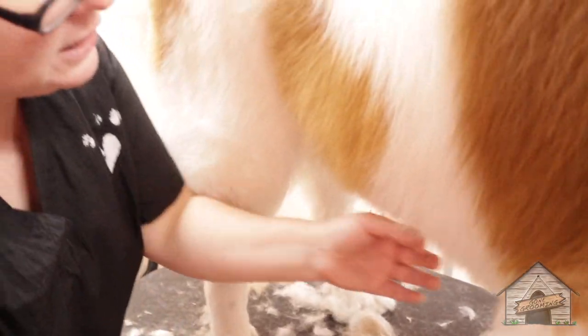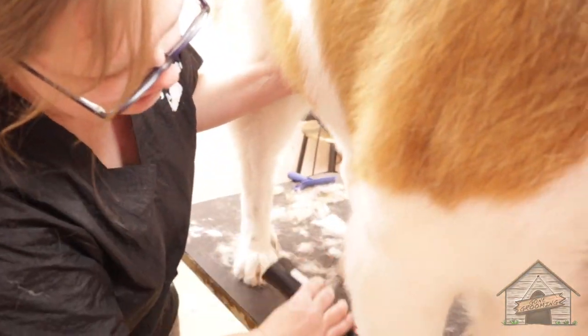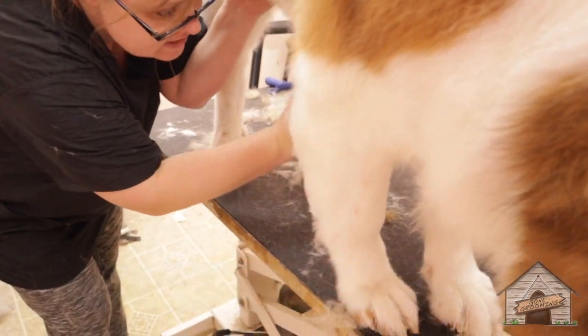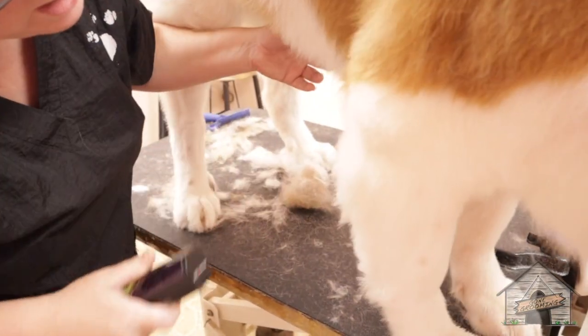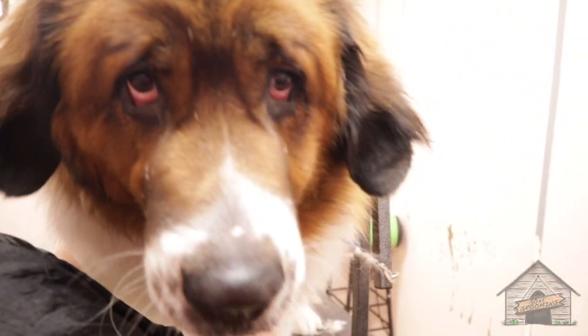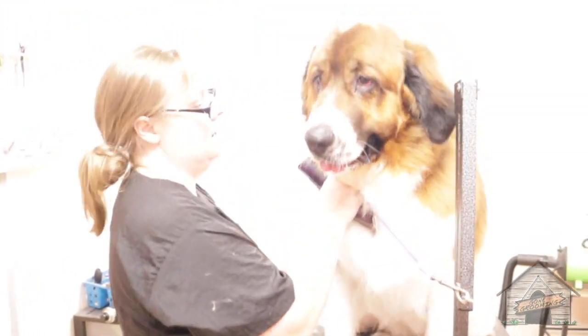So for this breed, we don't want to cut it too much, and we're just lightly shaping it up. You can use scissors, blenders, shears, a comb. I'm using this because it's faster, and as you can see, he wants to get down. Pick your head up. Good boy. Now you can sit. Oh, there we go.